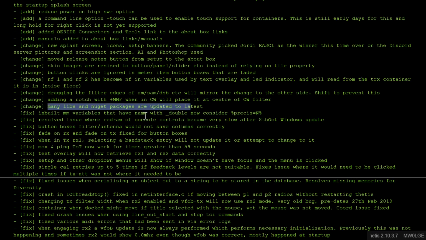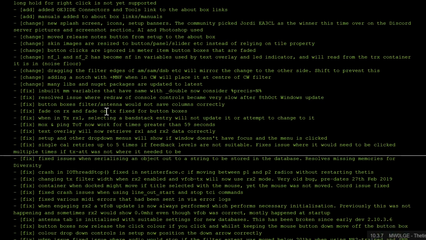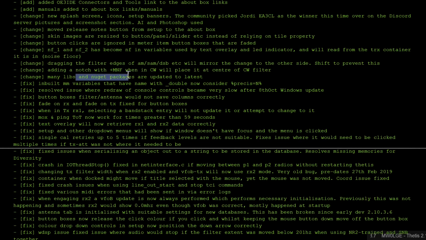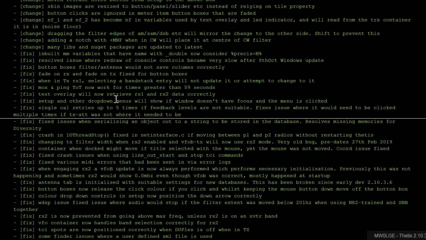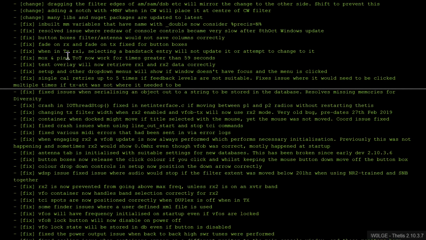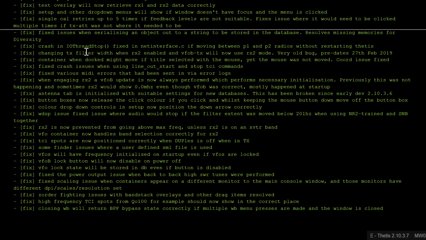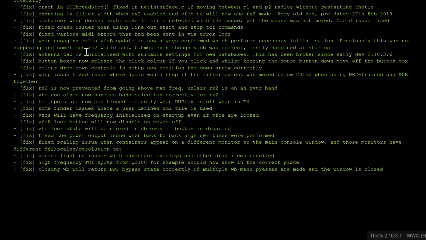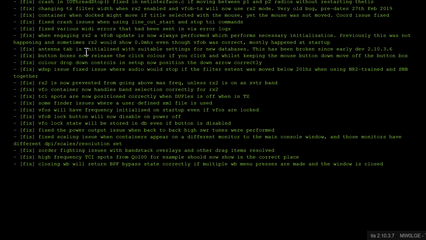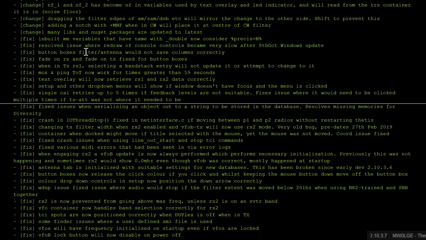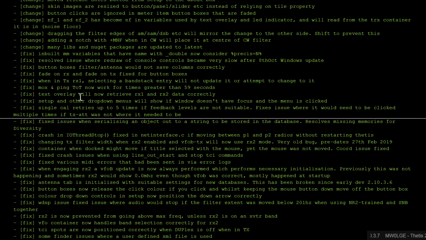There's a couple of other things. Everything's been updated to the latest libraries and stuff that we use from Microsoft and everywhere. And then there's tons and tons of fixes, and you should probably work down through these and have a read to see which ones you might have been affected by. There is a very important one which this version resolves, and that was that one there.